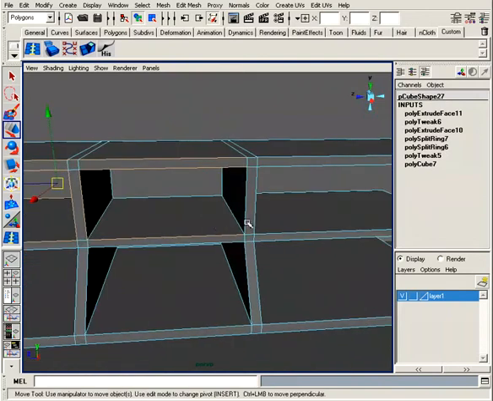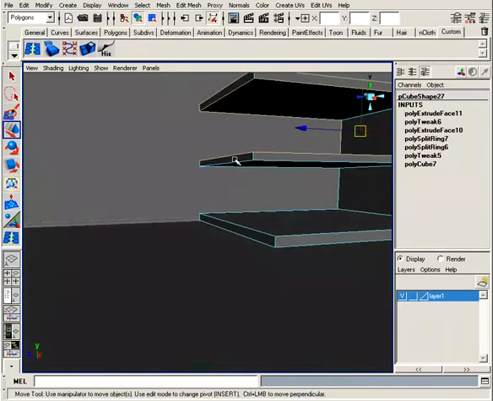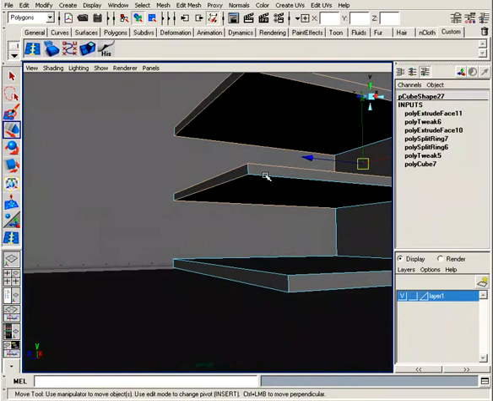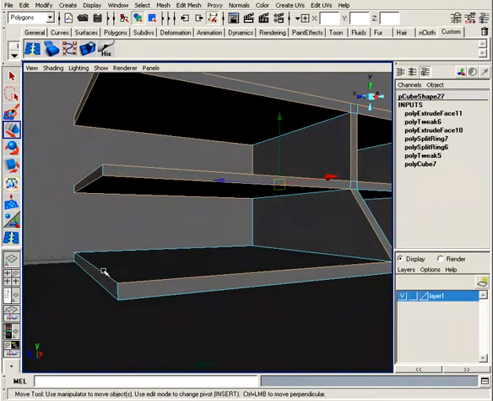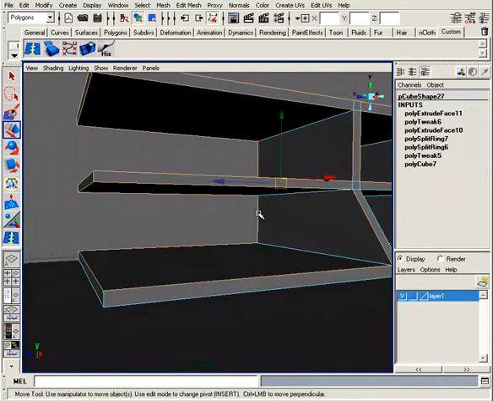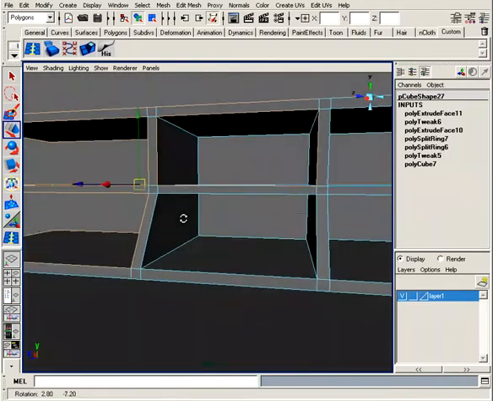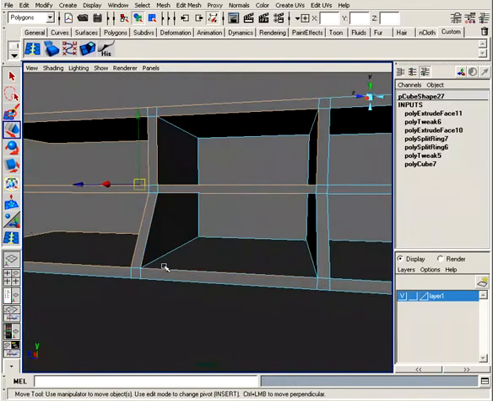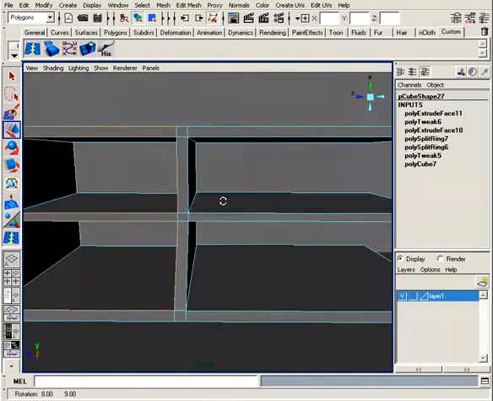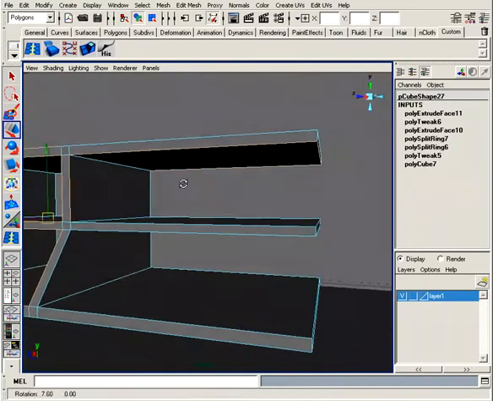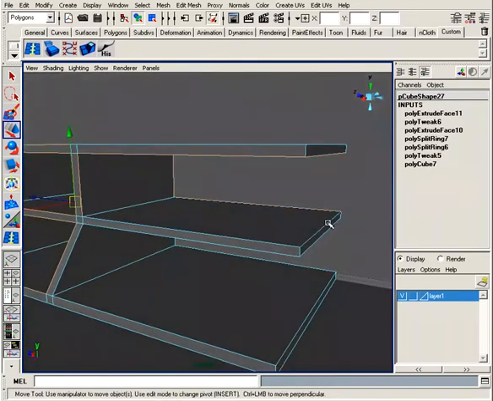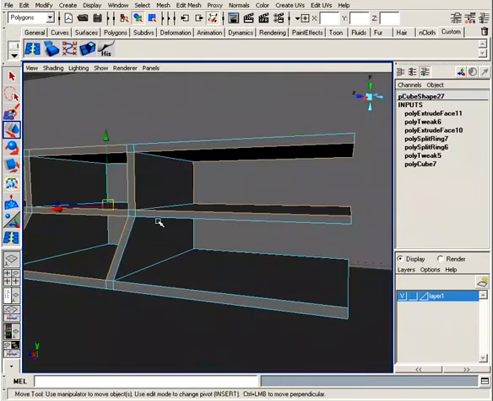Now, since this is a kind of a cubic object, it's not going to deform. There are no curves really. That's kind of what I look for, trying to figure out if I want to leave it as a polygon or convert it to a sub-D surface. For instance, on the coffee table, it was a polygon, but we needed it to be smooth around the edges, so that was a good candidate to be converted to a sub-D surface. This, however, is supposed to be these sort of planks of wood, kind of flat and straight, so it's sort of a good candidate to keep as a polygon.